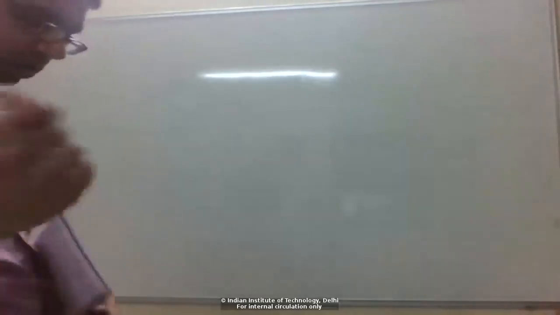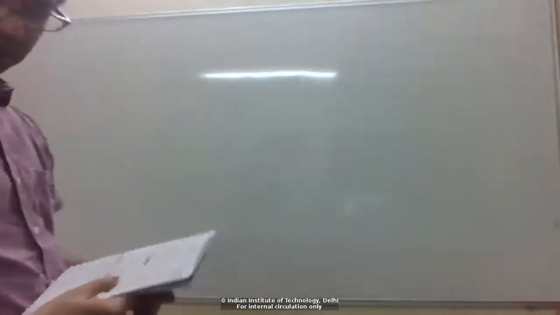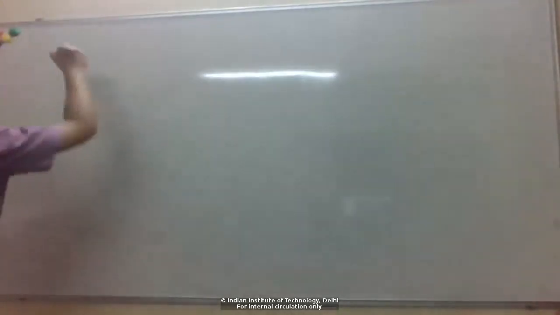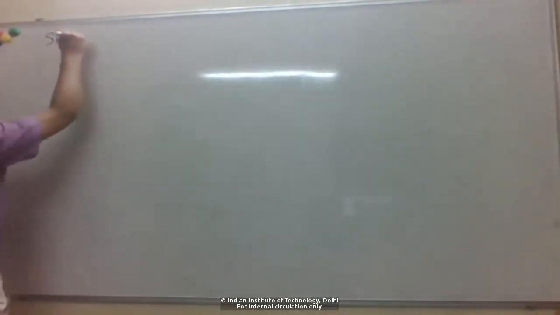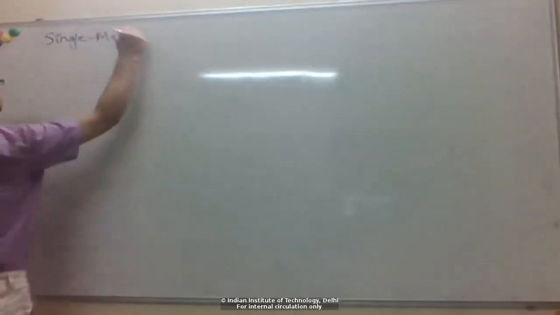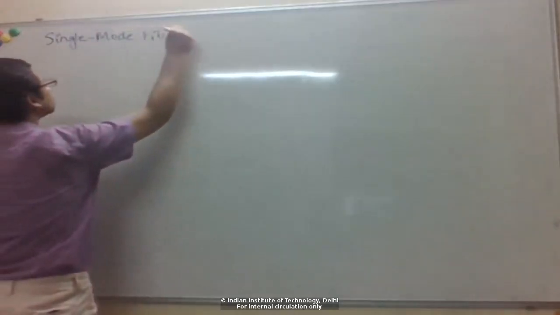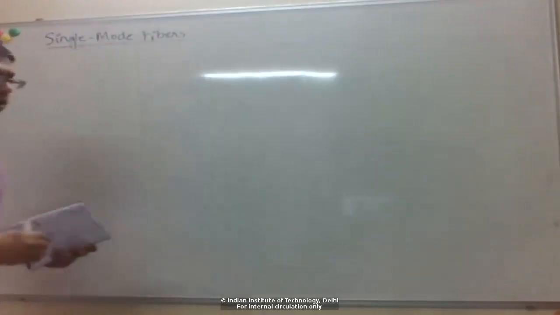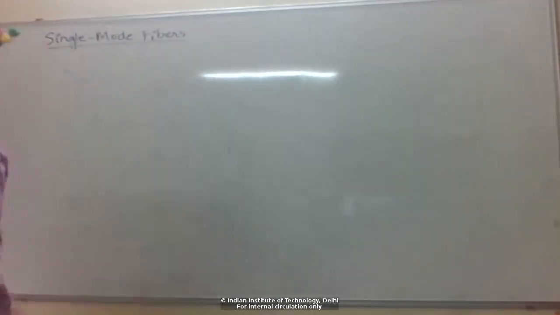So the next topic of discussion would be single mode fibers. In the last few classes, we've been discussing the various modes in optical fibers, specifically these LP modes, right? But previously we've discussed that if a fiber has many modes, like a multi-mode fiber, then intermodal dispersion is a big problem.